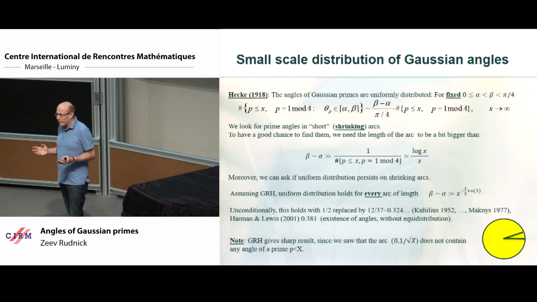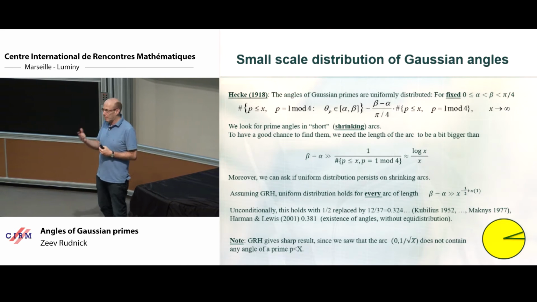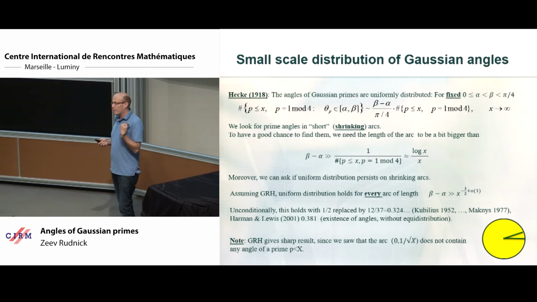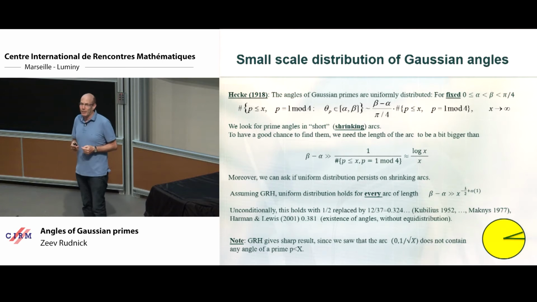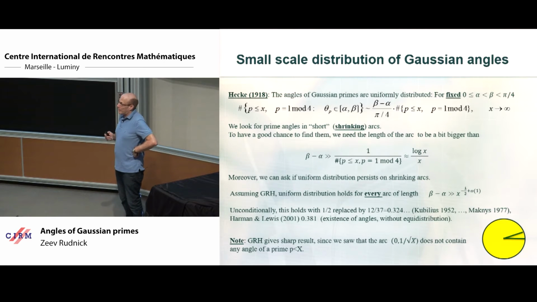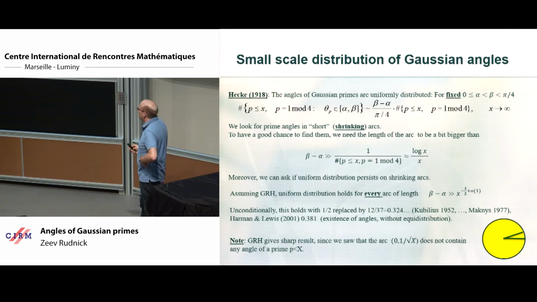But we expect that every short interval whose length is bigger than x to the epsilon will contain the right number of primes. Let's say 30 years ago, people expected better, but had to change their mind after Maynard's work. So there, the Riemann hypothesis can only get us half the way. Here, the Riemann hypothesis gives us the honest truth. You cannot do better than that. So it's kind of remarkable from that point of view.